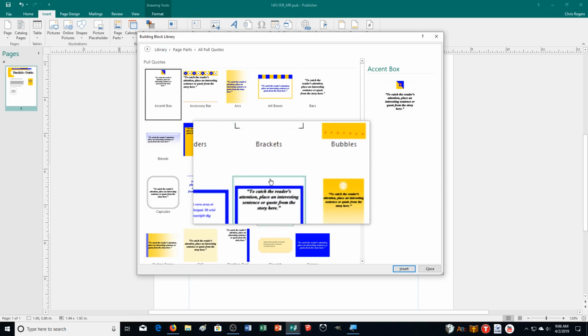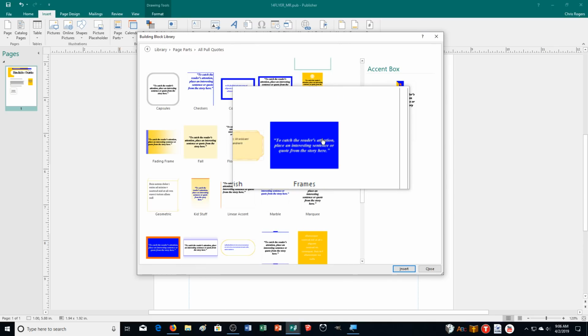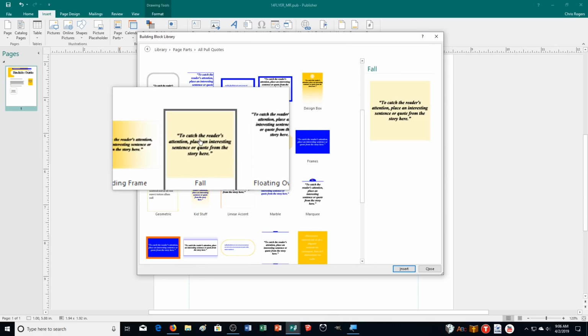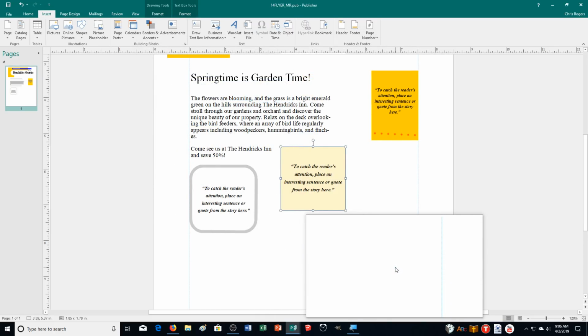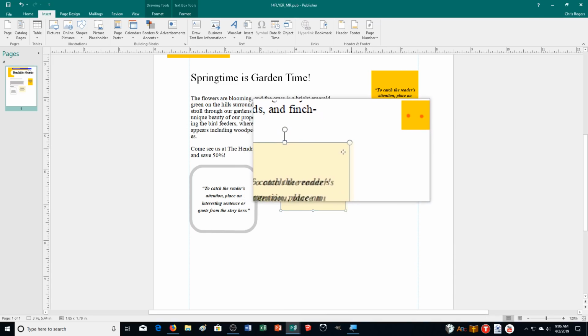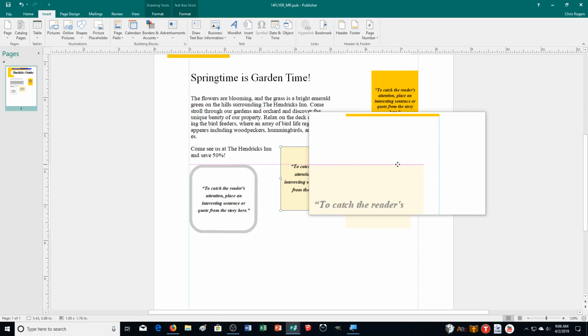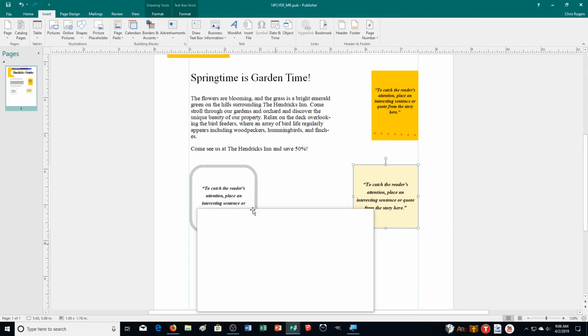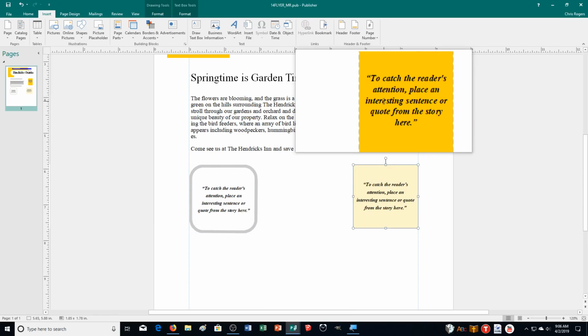And we're clicking the fall pull quote. So we need to go down a little bit more. Fall, insert. And then what we're going to do is bring it here to basically be lined up with the gray one and then along the edge here. So this is how it looks right now. You can see these two are about the same height, and then this one's up here.